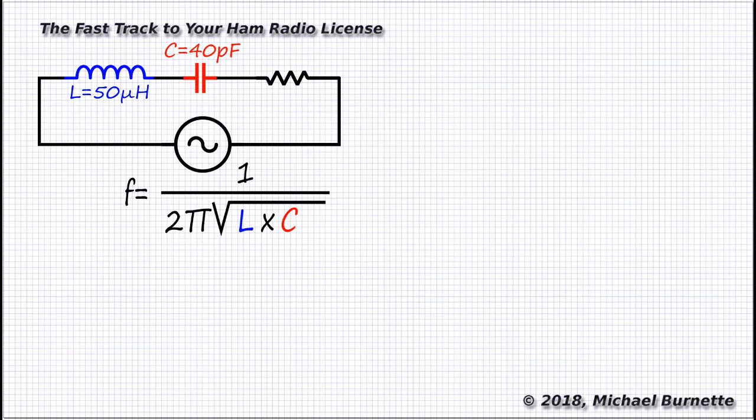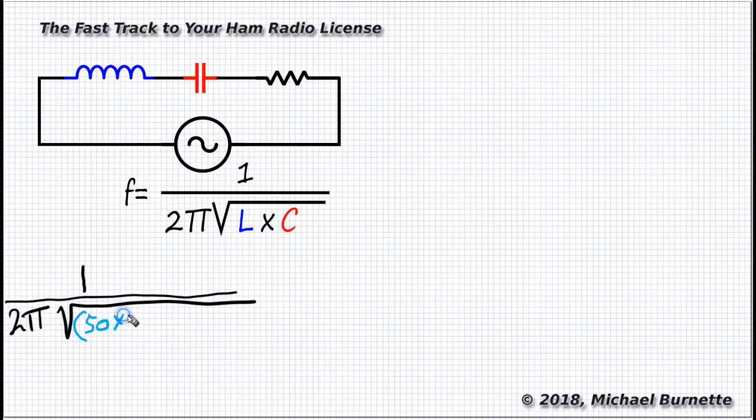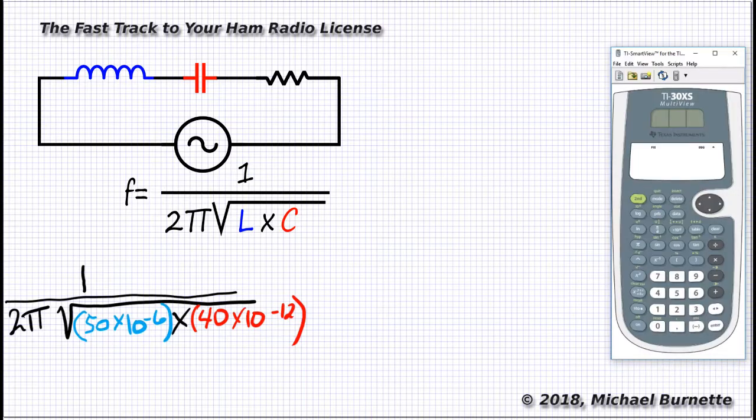This is a long one to write out. We'll do a 1, and then we need a big long bar. It's going to be 2 pi, and then we put a square root, big long one, because this is going to be long and drawn out. 50 times 10 to the negative 6th, that's the 50 microhenries, that's the inductance, times 40 times 10 to the negative 12th, that's the 40 picofarads. And close off that parentheses. You know, we don't have to have those parentheses in there for this one, because it's all multiplication, but I like to use them. They don't hurt anything. They keep me organized, and they keep me in the habit of using them, so I'll use them when I need to use them.